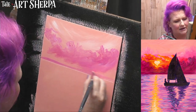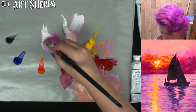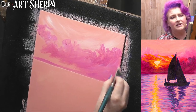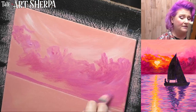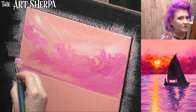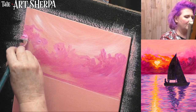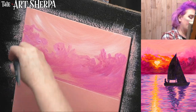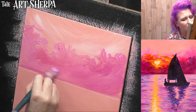Now, Nikki was asking an interesting question. Hi, Nikki! She says, does the palette knife really help in keeping the acrylic paint wet? It does not keep the acrylic paint wet. It helps in incorporating the acrylic paint together. It helps in impasto painting. So it does a couple really important things, but it won't impact how wet your paint stays. What that comes from is how dry or humid the paint's environment is, because acrylic paint dries, it doesn't cure, and it's supposed to be fast drying. A dry, hot environment will cause it to dry faster than a temperate, more humid environment.